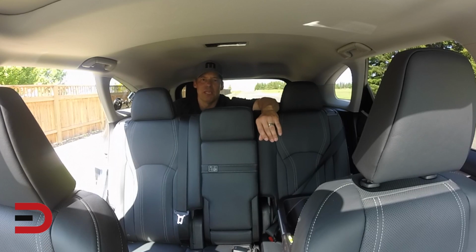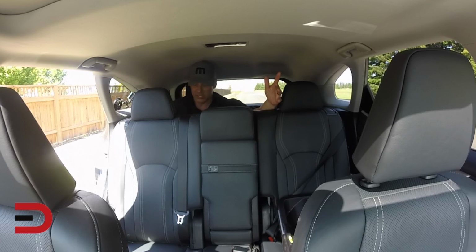Now, statistically speaking, when it comes to legroom, really lacking here versus its competition. You've got about 23.5 inches, they say, of legroom in the 3rd row of the 350L compared to the MDX, which has 4.5 more inches. The Audi Q7 has 5.5 more inches, and my favorite, the XC90, has 8.5 more inches of legroom in the third row. So really a challenge if you want to utilize this for passengers. Again, it's going to be reserved for kids.